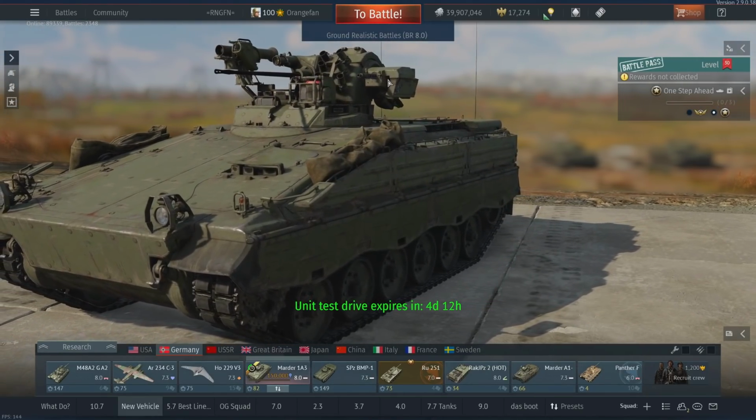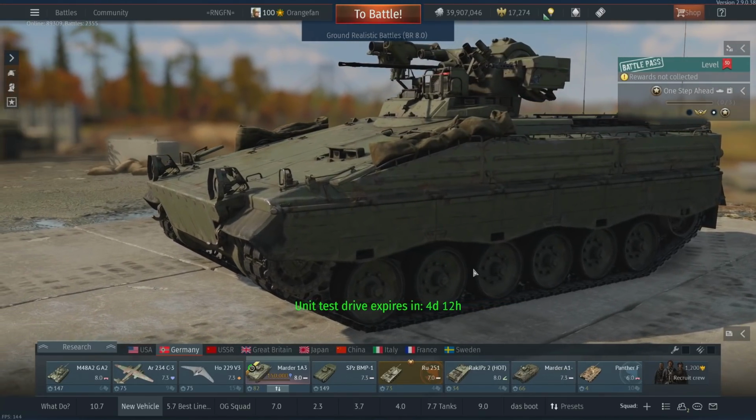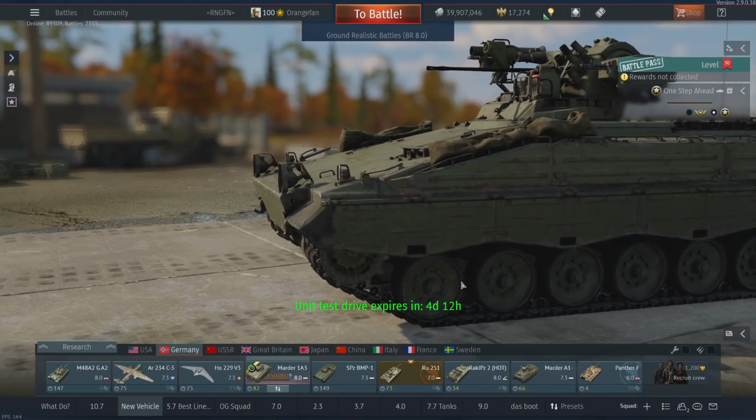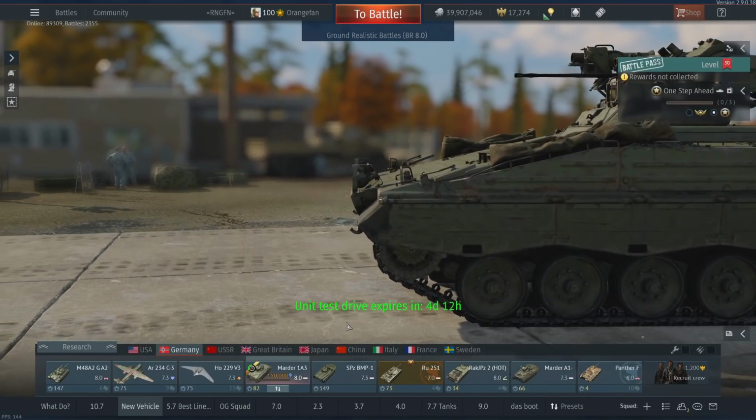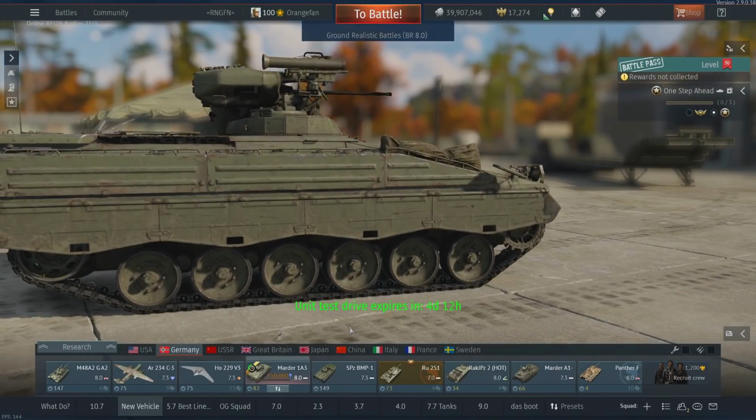We've got a coax machine gun up here, and the different sighting systems, the smoke launchers, and the cannon up there. We'll see how it works in-game. I'm not expecting any real miracles, but with only four Milan missiles, that's going to be tough. But we'll see what we can do.